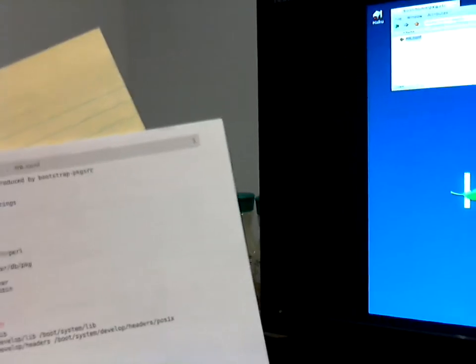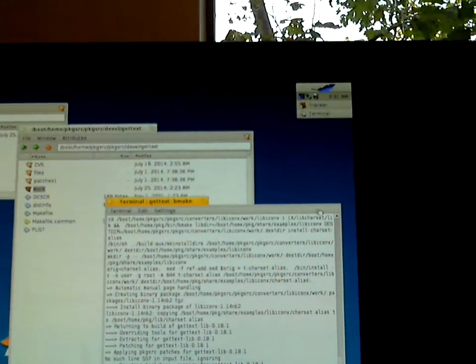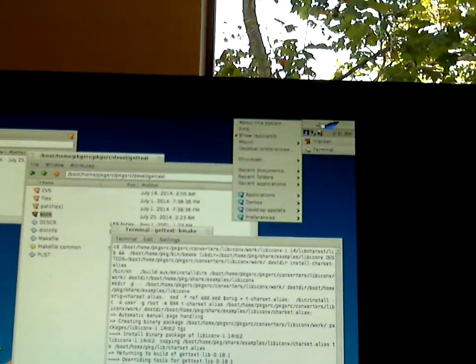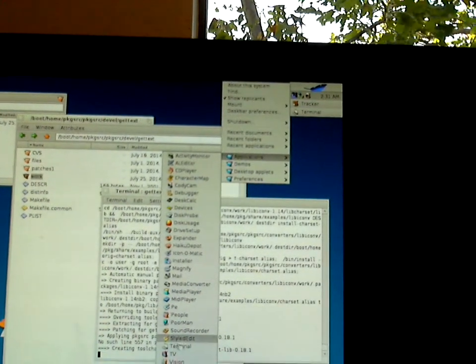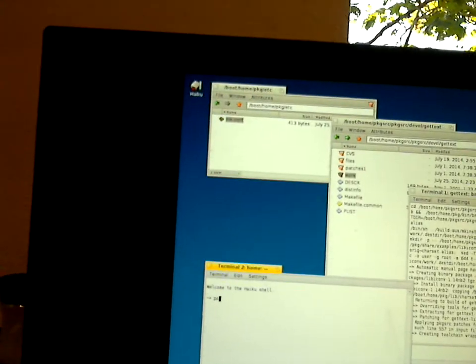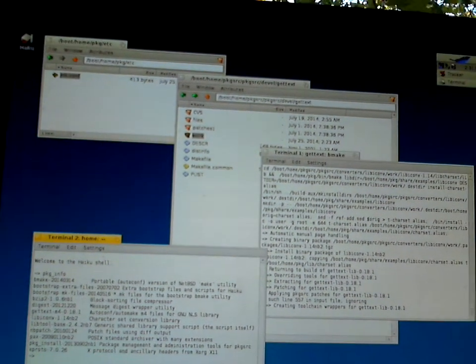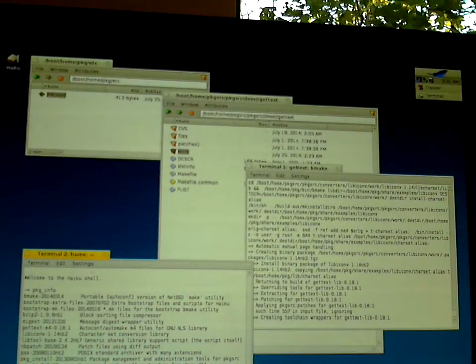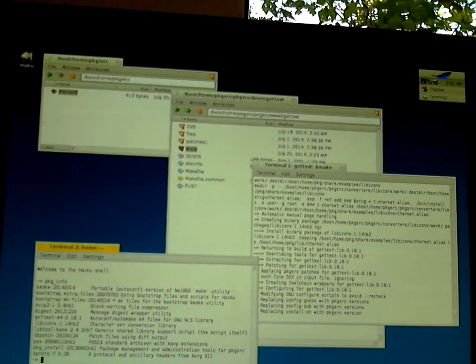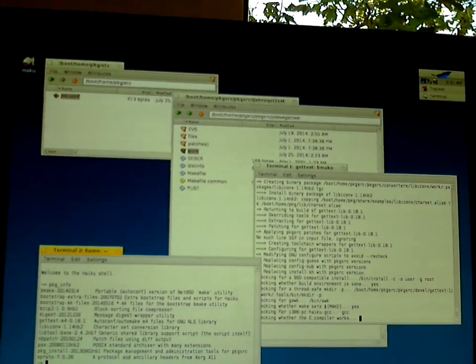I uninstalled xproto and tried to see if it would reinstall, but evidently I deleted some things. So here comes gettext lib, to finished. Let's see where we are with package info, because this is going awfully fast. Okay, so I got gettext M4 installed, and some other stuff, packs, whatever.